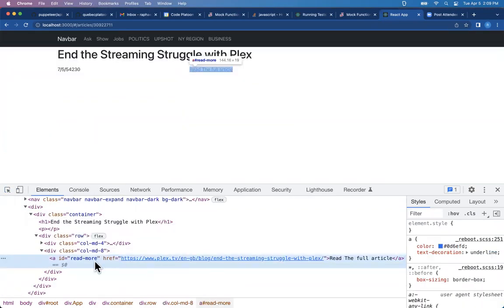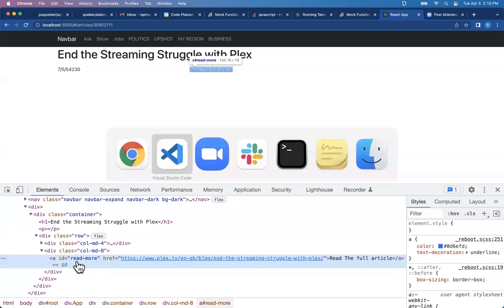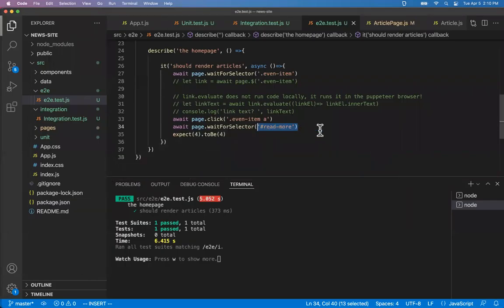So these guys all have this anchor with the ID read more. This ID is not actually used in the application anywhere. I just added it to the anchor for the purpose of testing so that there would be an easy way to select it, an easy way to know it exists on the page. This is a trend you might notice going forward: writing testable code is harder than just writing code. There's a specific way that you need to organize things so you can export individual functions, or so that you can select elements on the screen that you should be looking for. So even though it's not part of the application, I add this ID just for my tests here.